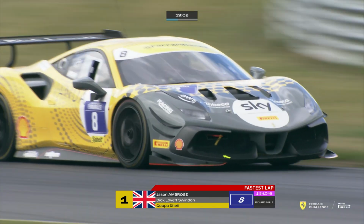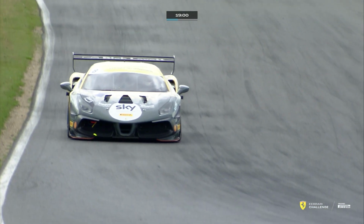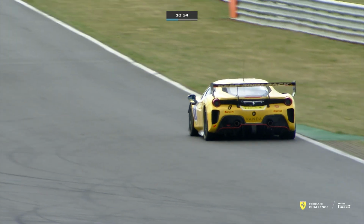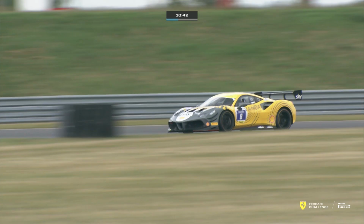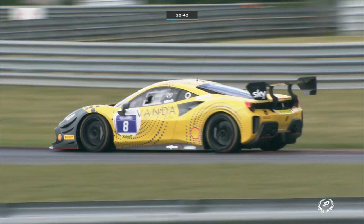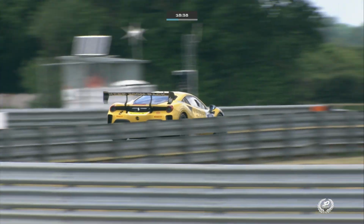You fly through the left-hander and then make your way up towards the Agostini left-hander, which again is a corner for patience. It does get quite narrow here, and on the brakes we go in towards that left-hander. It's all about patience, getting back onto the power. You don't want to go too early, otherwise you'll spin up those rear tyres before you make your way darting left through Hamilton and then onwards towards Oggies, where we saw Jason Ambrose earlier this morning have that burst pipe. The circuit has since been treated, but then you make your way out of Oggies and on your way towards Williams.